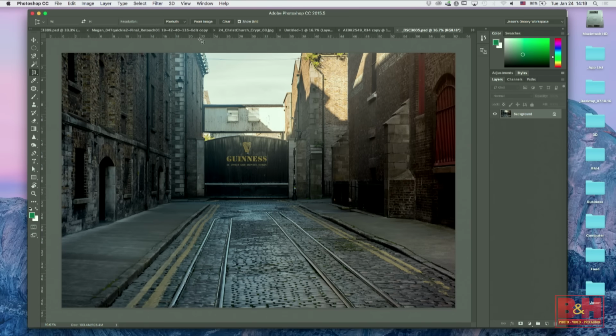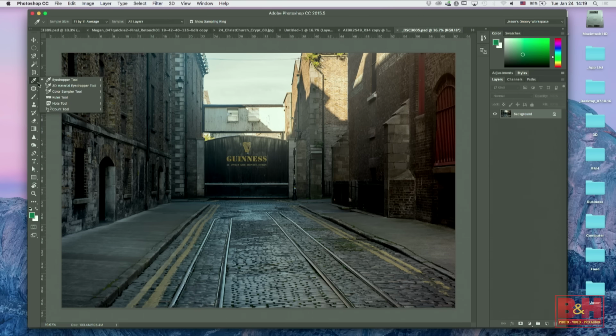Slice tool, never worry about the slice tool. The slice tool on top and bottom, those are for old school web design. Back when we had dial-up, those days when the modems made all those horrible racket noises, because an image might have been so big for that old school technology pre-broadband that they might have 2 or 3 different servers serving up the same image to load on your website. So what you'd actually do is slice that image or slice your page up to multiple slices so it'll load faster because it's coming from many different sources. So don't worry about it unless you're a web designer.